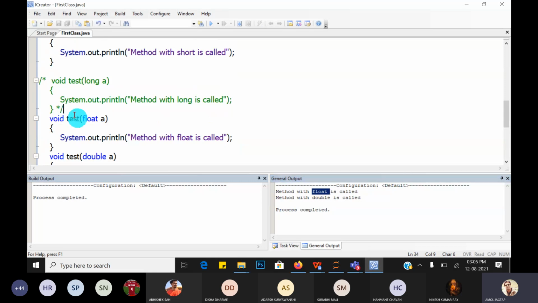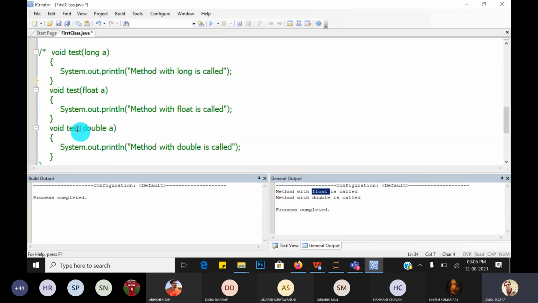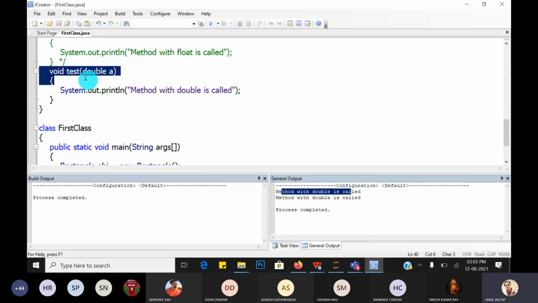And if float is also absent, then what happens, guys? Compile the file, then execute the file and check the output. So both times it gives the method with double is called. So both times this method is called.